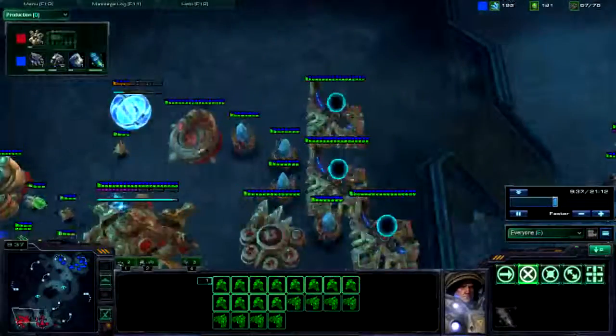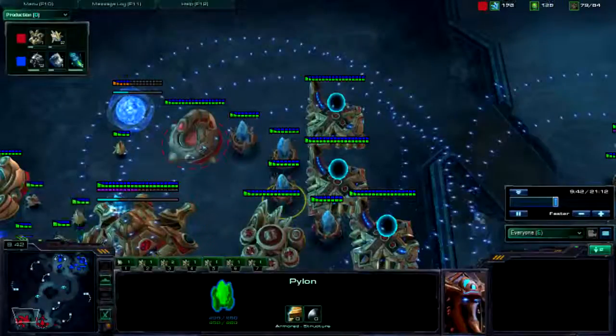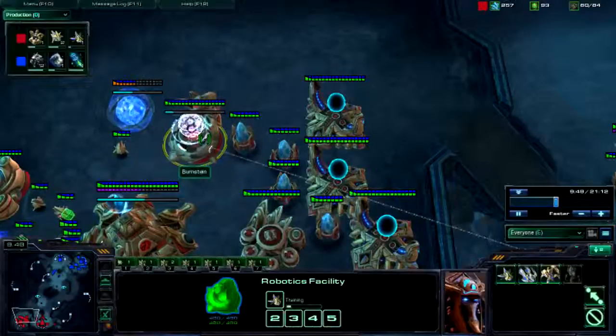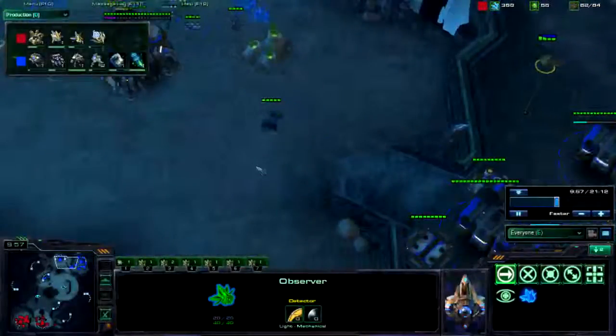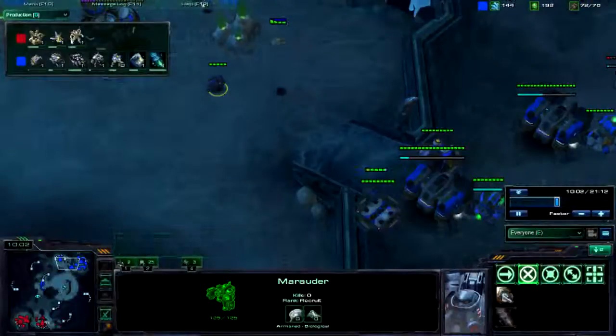I got a robotics bay on the way, so I can start getting those Colossus. Still doing a pretty good job. I haven't supply blocked myself yet, and I'm keeping my minerals and gas low, so I'm not feeling too worried. Right now I'm moving my observer over to his expansion. I'm seeing, okay, he's only got a marauder in here. He must be moving out, so I prepare for the attack.